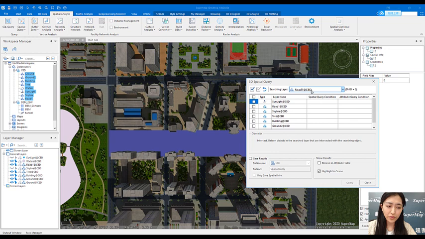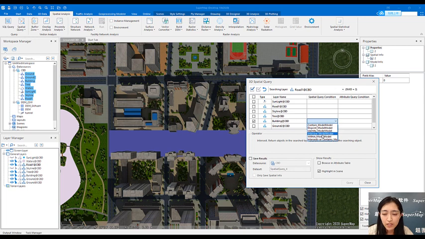That is the layer with the selected query. And then let's set the query conditions. So first let's select the query layer. Let's select the building and select the spatial query condition.